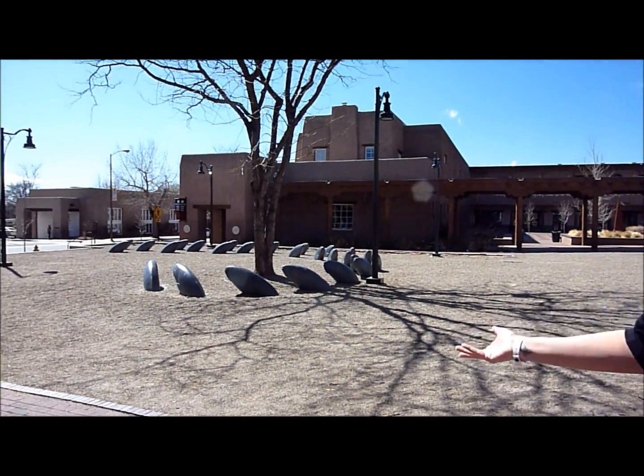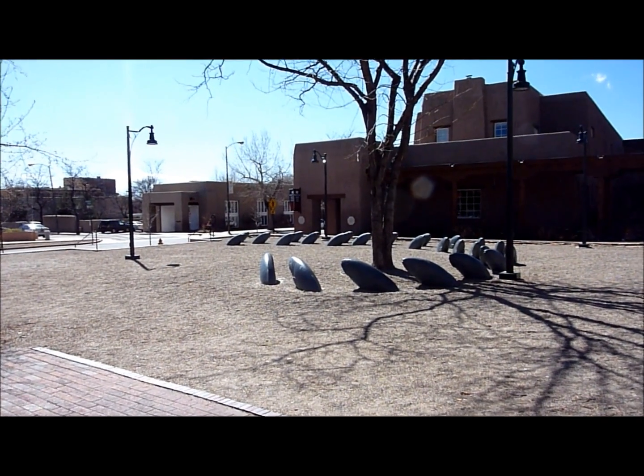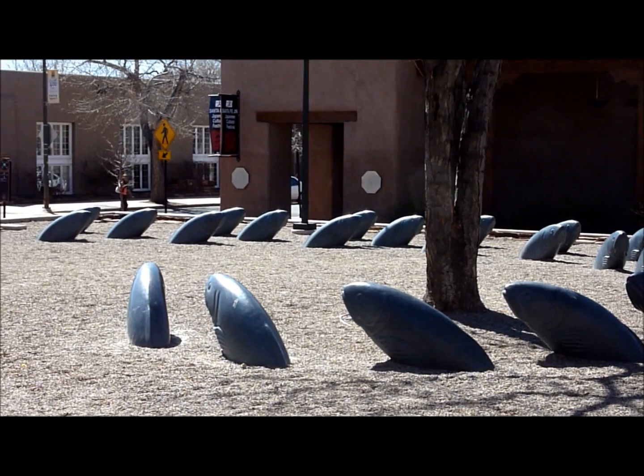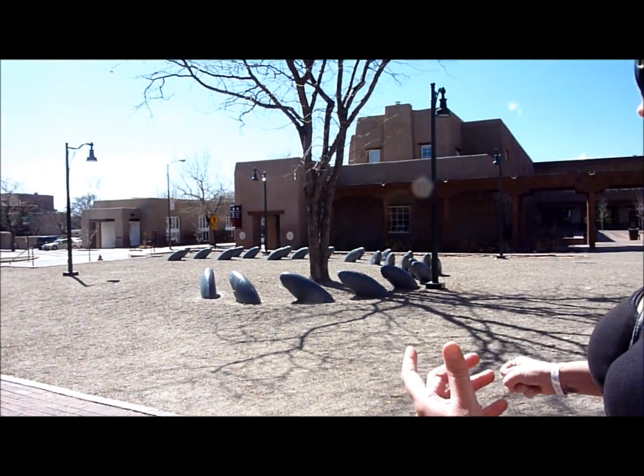Here we are in front of the Lake of Fishes. It has been here since 1802 and was donated by Mel Gibson. He was very fond of this city and decided that he would put this lake in here and put all these fishes for people to eat, but they're not allowed to eat them anymore. We are going to move on to the Palace of Santa Fe, which is to our left.